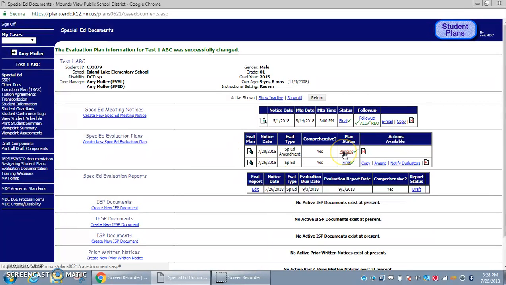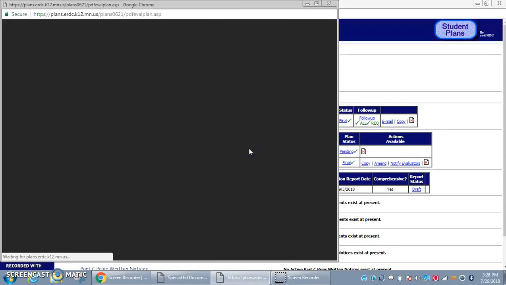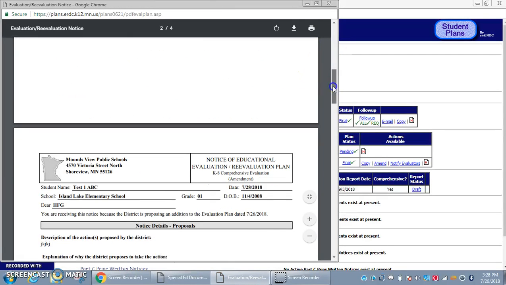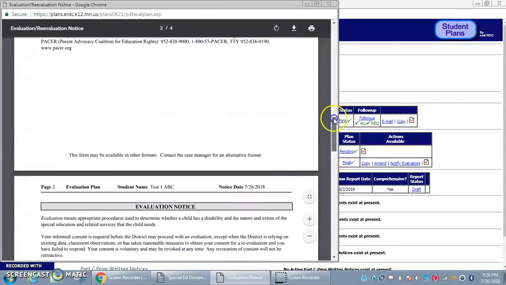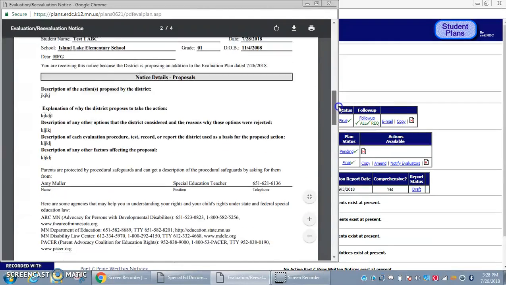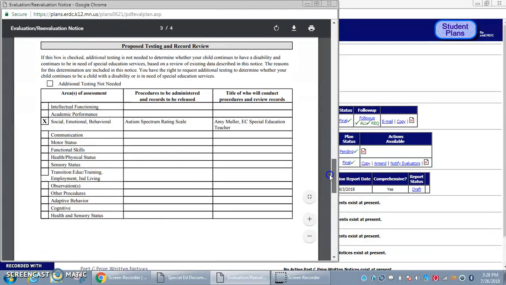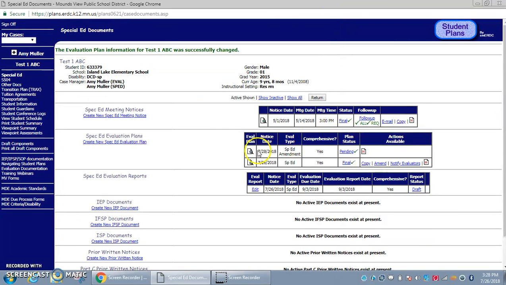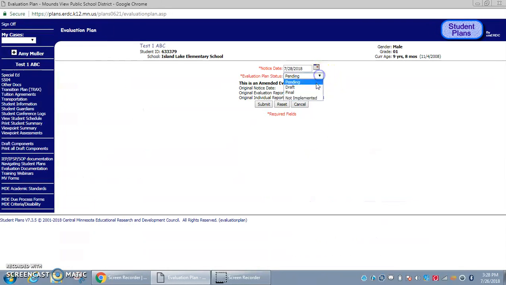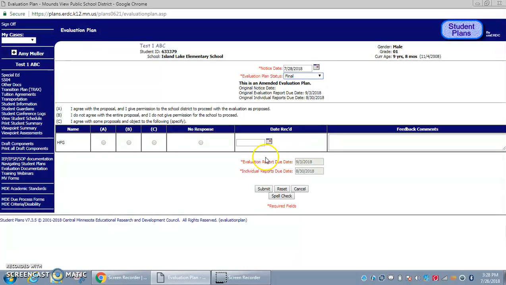What you're going to do then is exactly as you would have done down here. When you get it back, you can pull it up here to print it, and you will notice it is only going to show the PWN part of it, the one test that I added right there. Just the one. And so you can print that, download it, email it out, however you want to do it. And then I'm going to come here and click and put it into final after the parent sends it back to me. And we're going to say, we got it today. We'll see if the system lets us do it because we have it as a date in the future.